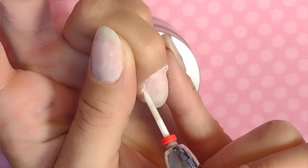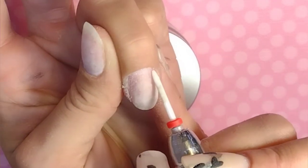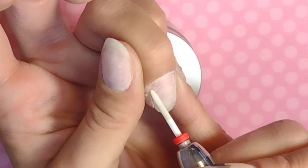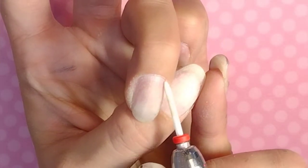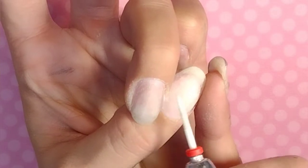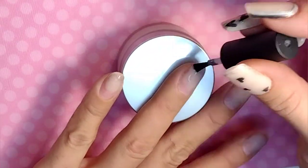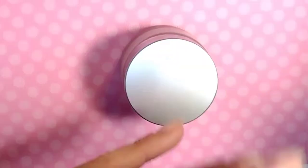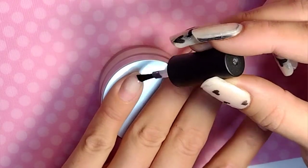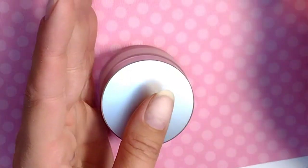Here is my cuticle bit, which I love. I don't have to do any work at all — I don't push onto the plate. I just skim it across the top of the nail plate and it flicks away anything that is lifted on the nail plate. Just make sure that you have good tools, and you don't have to be rough — you can be gentle. People use dulled-out bits and the wrong bits and find themselves being kind of rough. With the right sharp tools, you should never have to be rough. The tools should really just do the work for you.